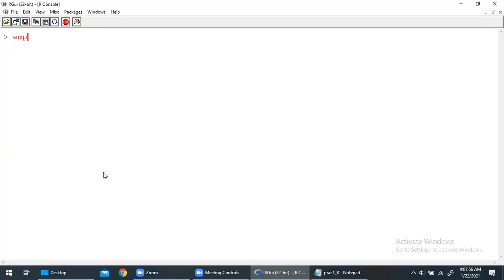I'm going to make a variable as usual, employee data, or you can also write employee data frame. Now, the function that we are going to use is data.frame. If we recall, we started with the C function for creating a vector, then the list function, then the print function, then the array function, and now a new function that we are seeing is data.frame. Now, how are we going to use data.frame?